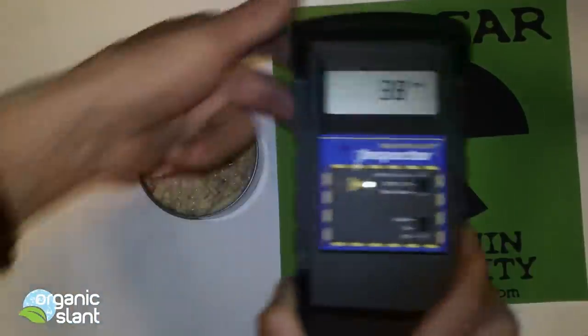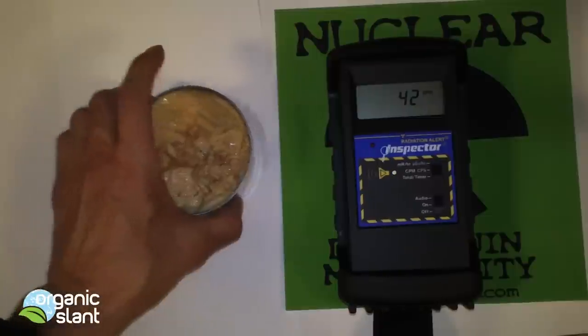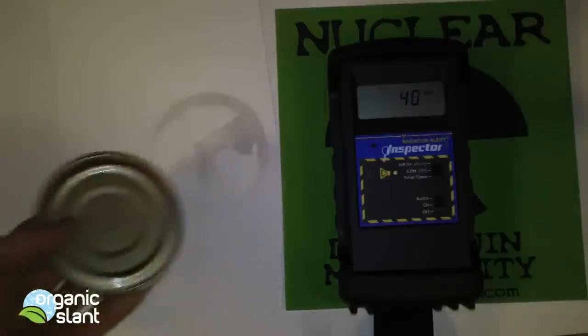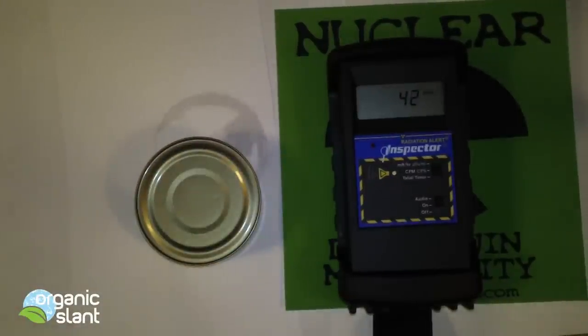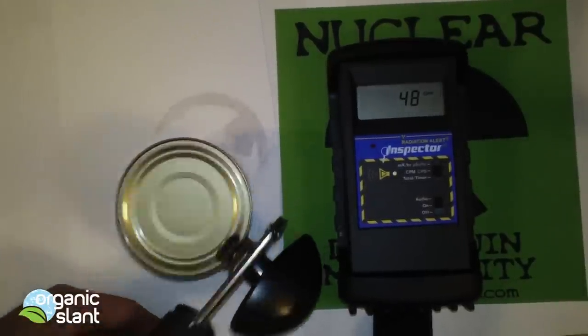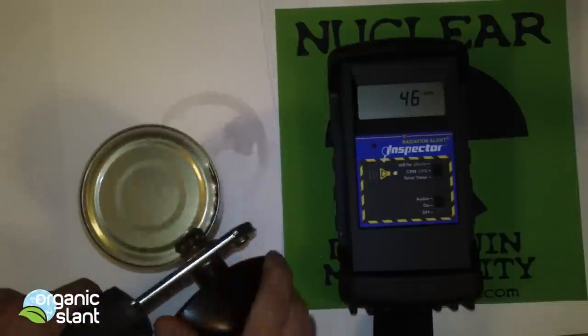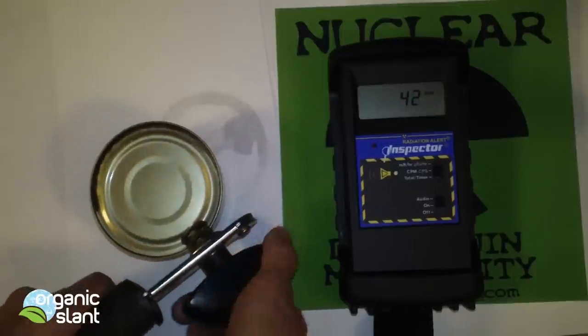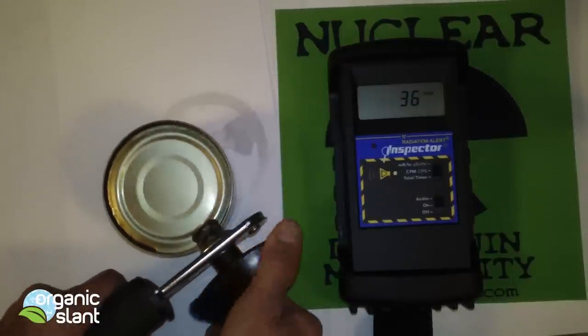All right, let's do the last can here. This is the Chunk Light Yellowfin Tuna in Water. Which is cool that this is the last one of the cans, because I have actually bought a live specimen of the yellowfin. Be careful here again not to spill, especially on the last can. I made it this far.